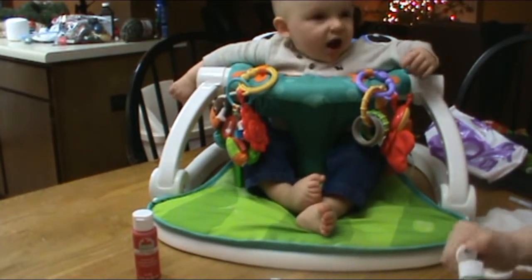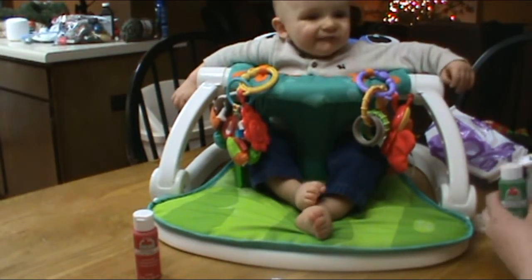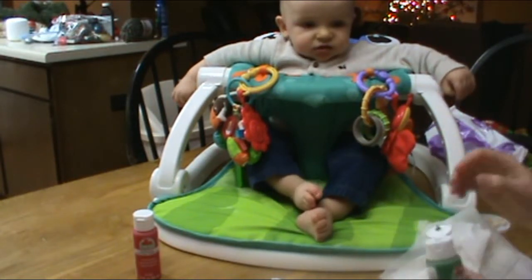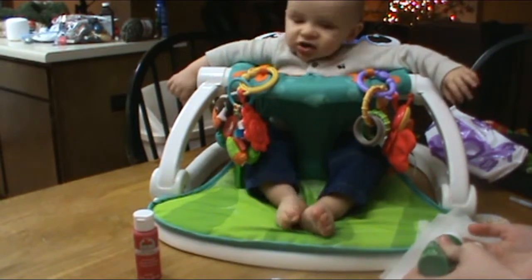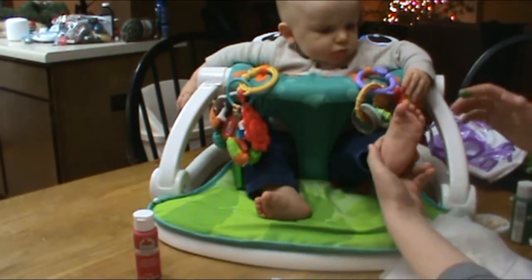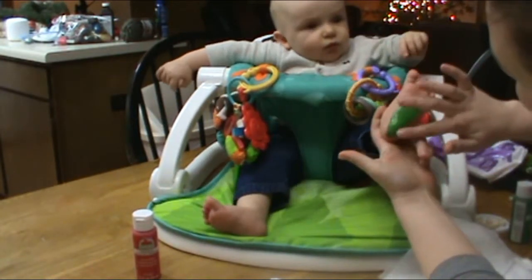As long as you keep him distracted, he's great. Okay, and then over here to my right, I have a pile of diaper wipes just sitting here for me to use. I'm going to squirt some of this paint on my finger. Another thing I really should have done was roll up his pants. Okay, so I'm just going to go ahead and put it on there. Good job, baby!